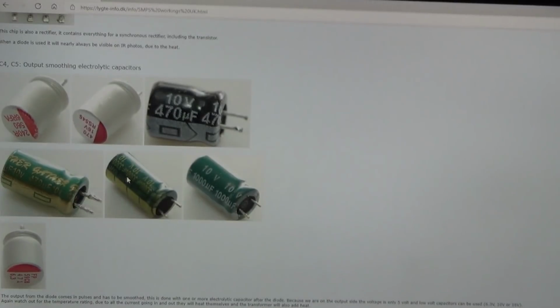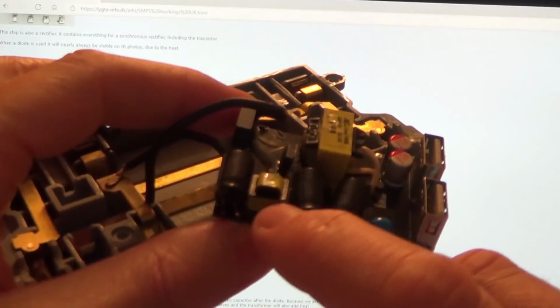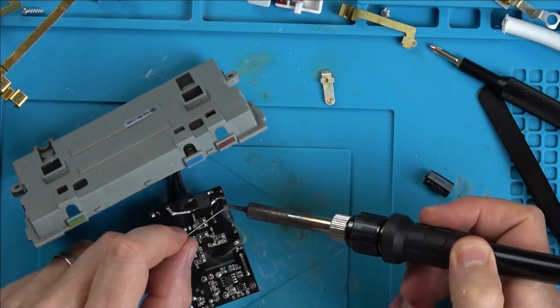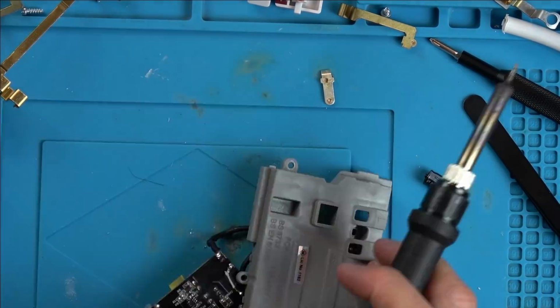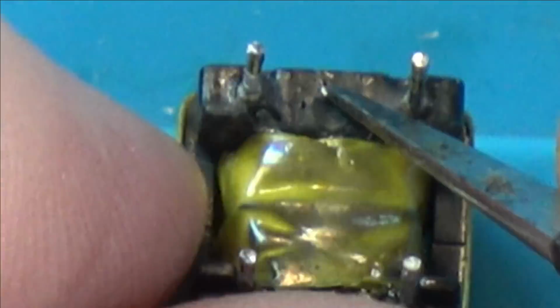So what I'm going to do is unsolder this now, and then maybe we can test it, and we might be able to see some burning or scorching on the underneath of it. So now I'm going to desolder this common mode choke transformer-looking thing, and also strip back a bit of the yellow insulation tape to see what the windings look like on the inside. Well, I think we found the problem.